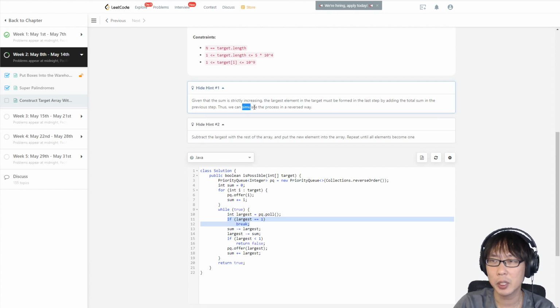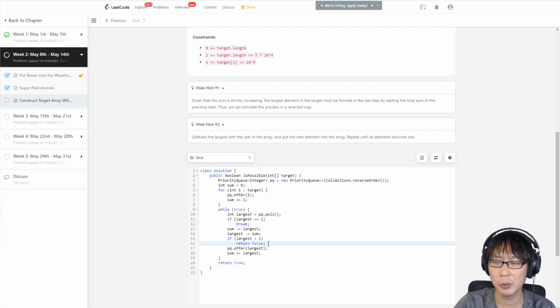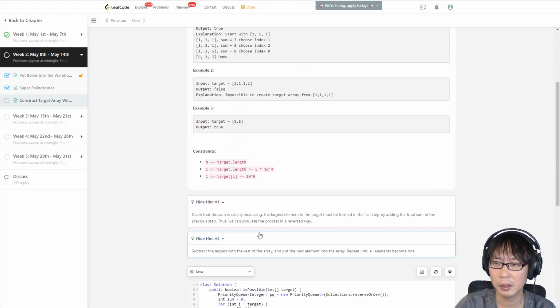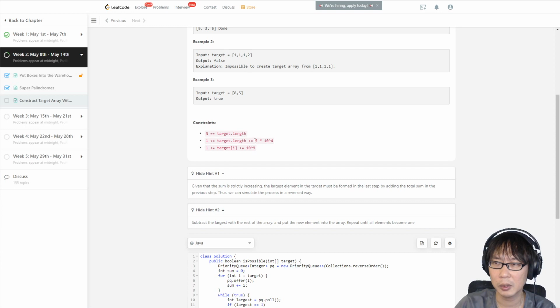Yeah, I'm simulating. But what's the condition we can make it false? After I subtract the sum, one, two, two, and this is 1.